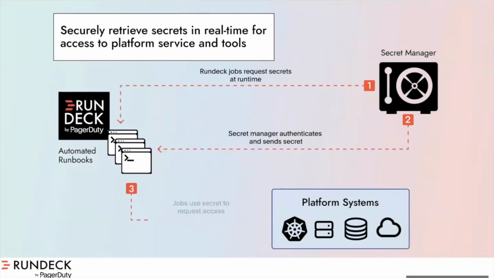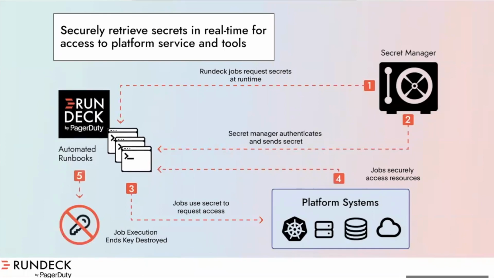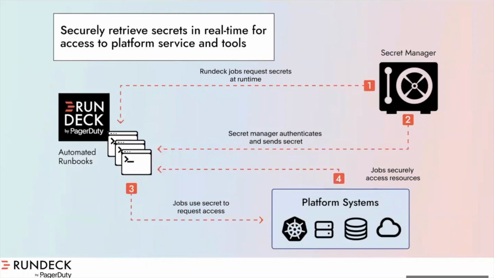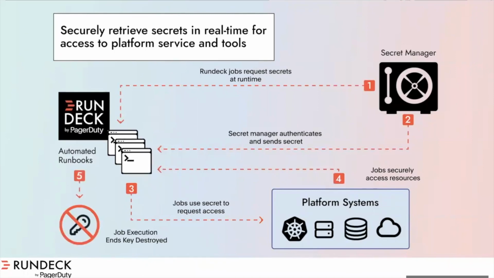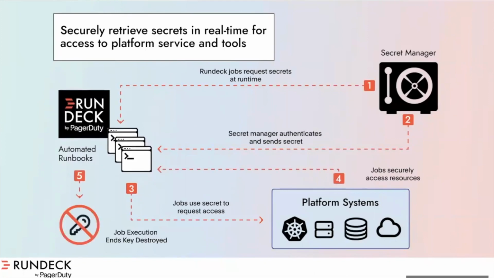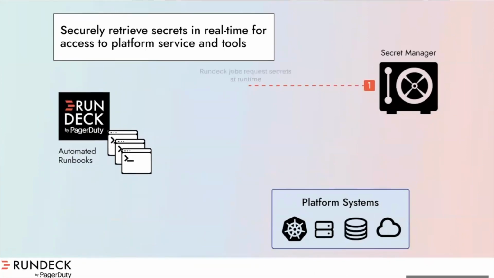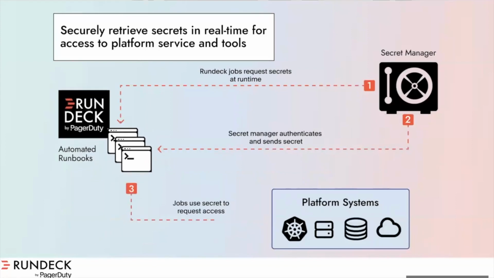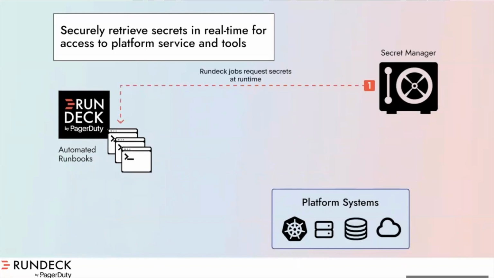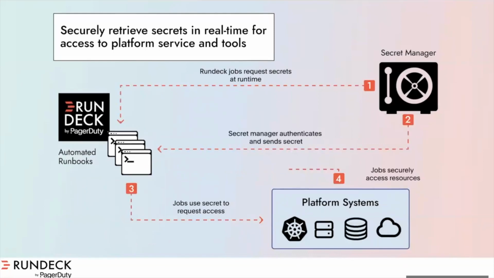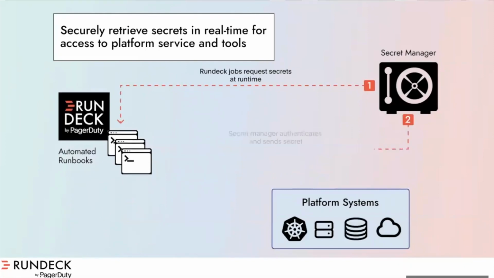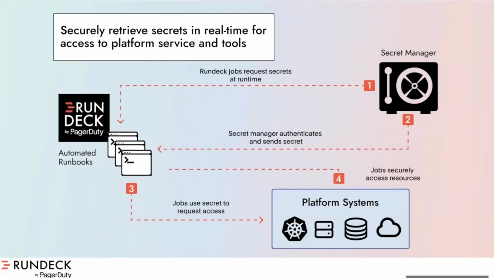That includes now being able to start with authenticating a request for my Runbook automation. So this request is made at runtime. So important to note right at this juncture, Rundeck does not maintain the secrets in the platform itself. All secrets are requested at runtime, so at the actual execution of the job. After Rundeck successfully authenticates to your secrets manager, the secrets manager can then return back that key or password or credential to the executing Rundeck job.